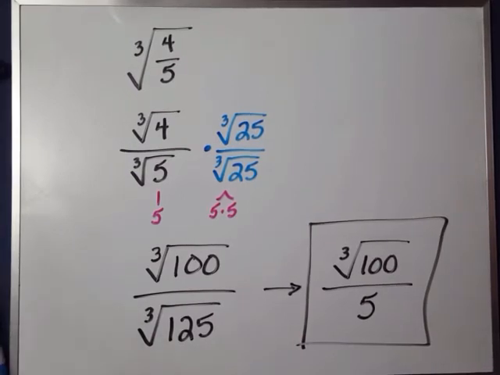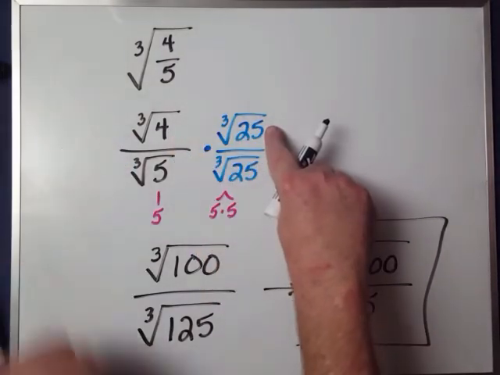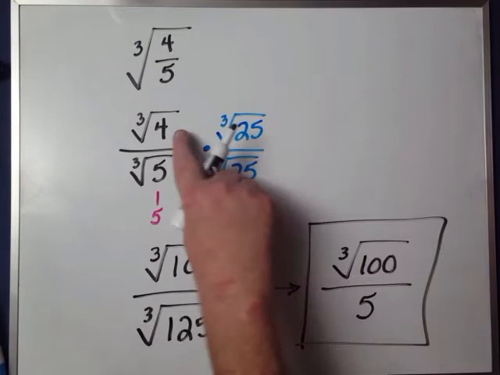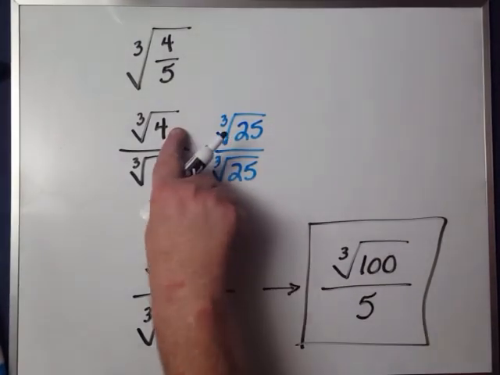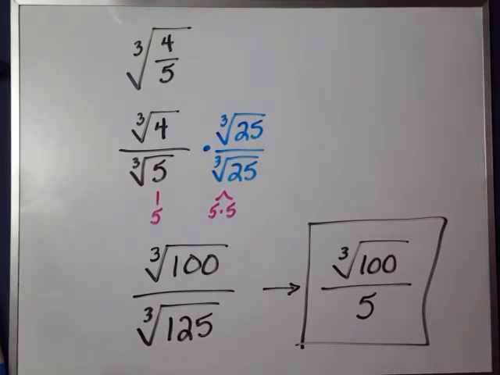And that's simplified. 100 contains no perfect cube factors. I know that just looking here. It's what? A pair of 2's and a pair of 5's. You see what I'm saying? 100 is a pair of 2's and a pair of 5's. So I know it does not contain any perfect cube. It does not contain a 3 of a kind.